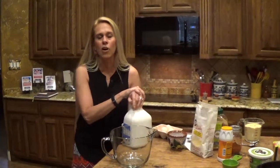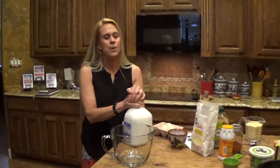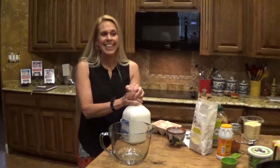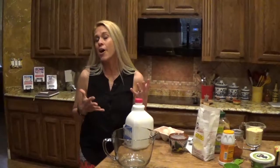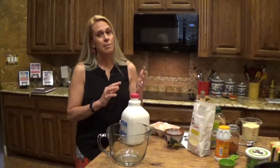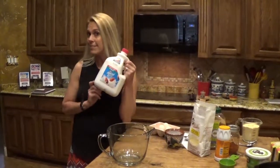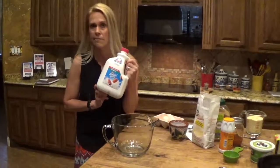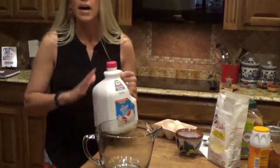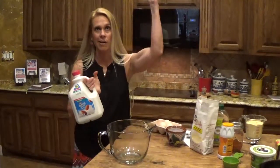My next tip is start with the milk. Now, the recipe actually calls for non-fat buttermilk, but I don't have buttermilk. I was going to make buttermilk, which you can totally do by mixing 2 tablespoons of distilled vinegar into regular milk. It can be fat-free milk, and it makes buttermilk. Well, I don't have milk because we don't do milk here, but I do have, ta-da, unsweetened, plain, not vanilla, plain almond milk. So, super versatile. You can make this any which way you want. We're going to use almond milk today, which just so happens to be less calories anyway, so win for us.